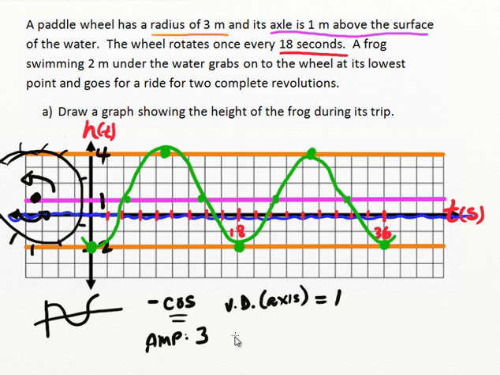We know the vertical displacement, and that's where the axis is, and that is at positive 1. The phase shift, that is, how much is this cosine function that I'm seeing—I see one complete cosine function right here, going up there, coming back down, and ending right there. So that cosine function has not been phase shifted at all. So the phase shift is 0, there is none.